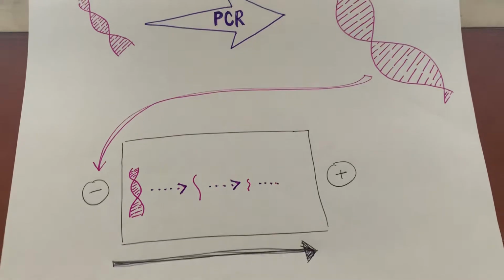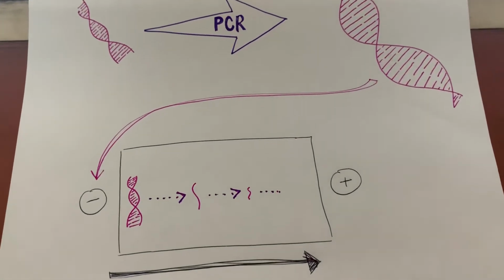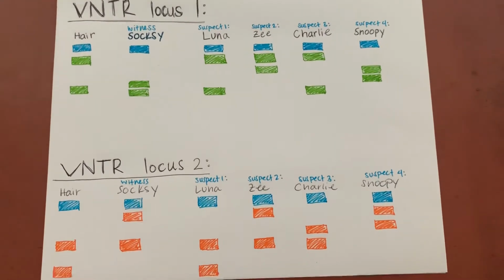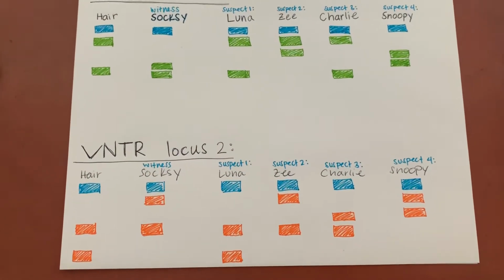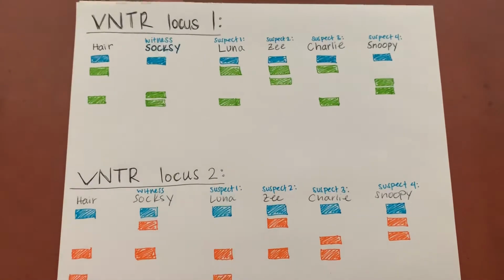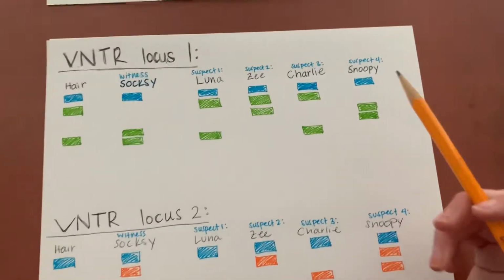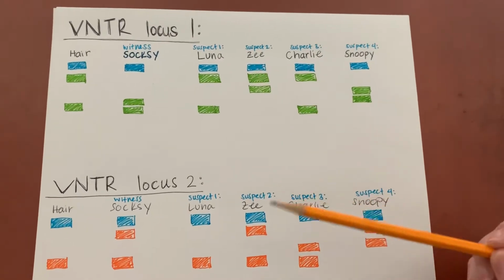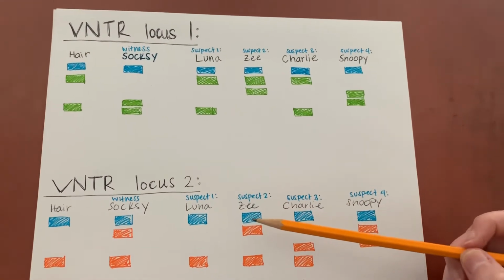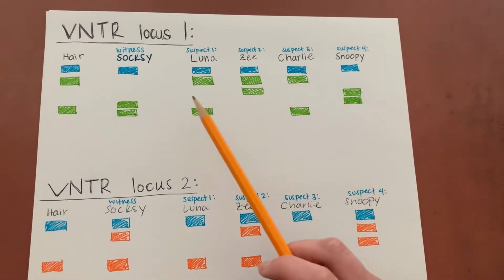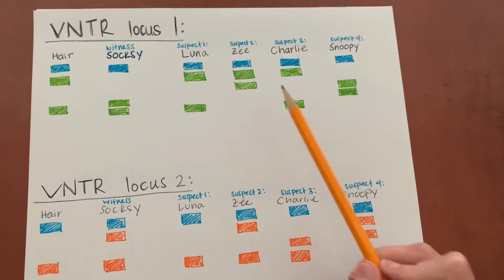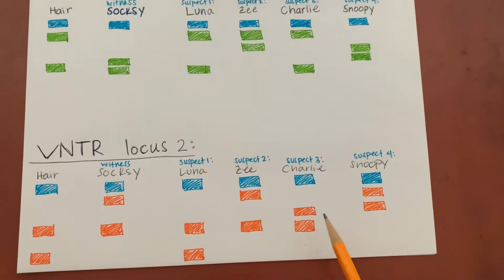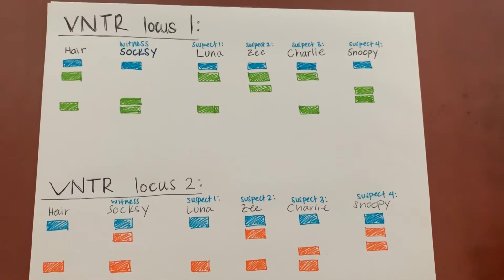Now, in order to convict one of my dogs of this crime, we have to look at 2 VNTR locus that were a result of the electrophoresis examination. Now, you can see in this data that Z, one of my dogs, is a biological parent of both Luna and Charlie because there is an identical band for all 3 dogs at each locus.